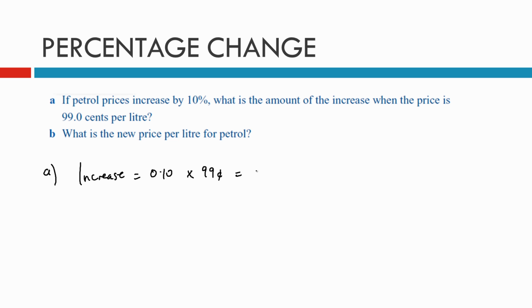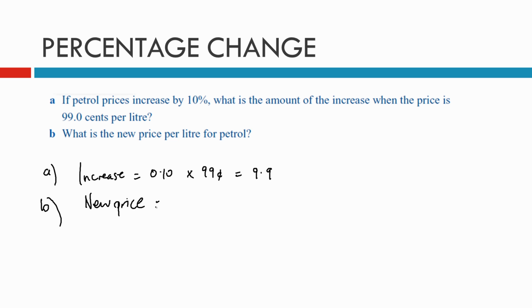So we're going to increase what? What does that work out to be? 9.9. So we have to increase our prices by 9.9 cents here. Okay? So our new price, because that's the B part, is asking what's the new price going to be. We're going to increase it from 99 by 9.9.